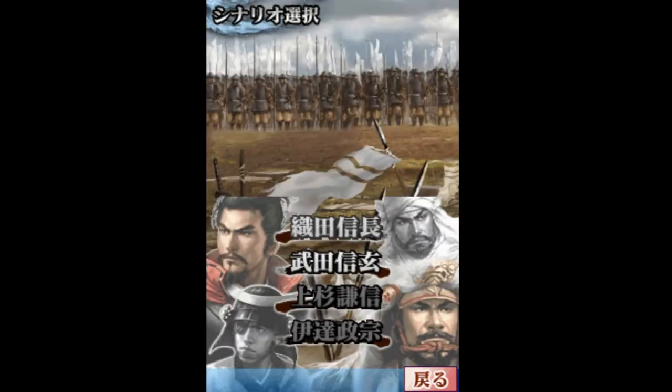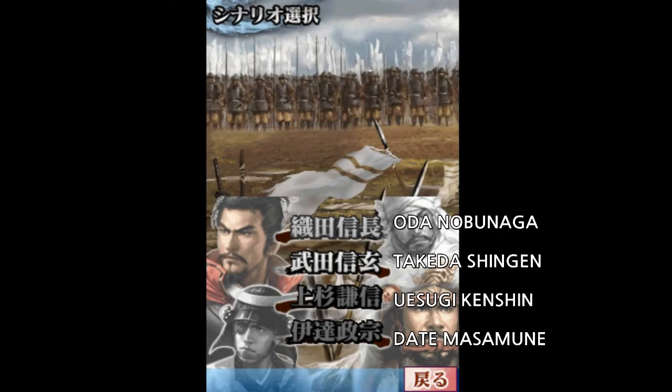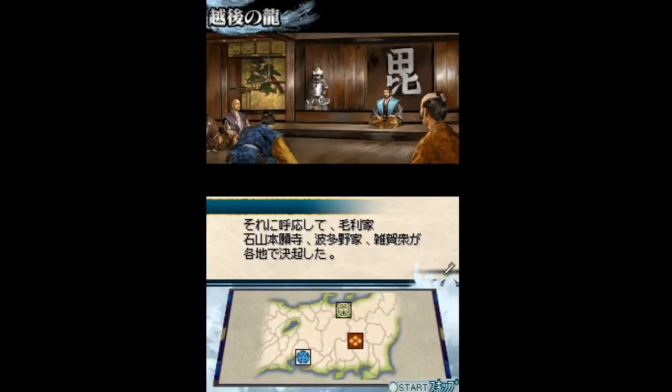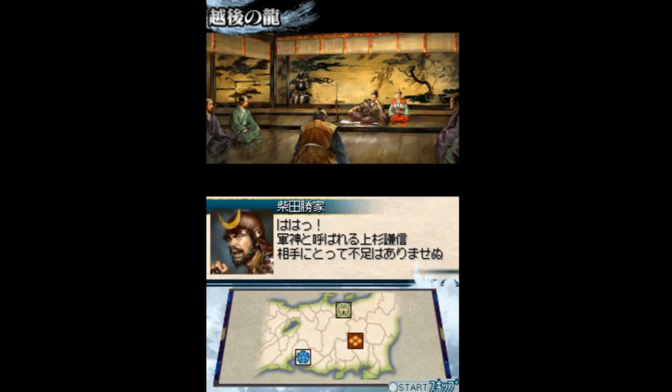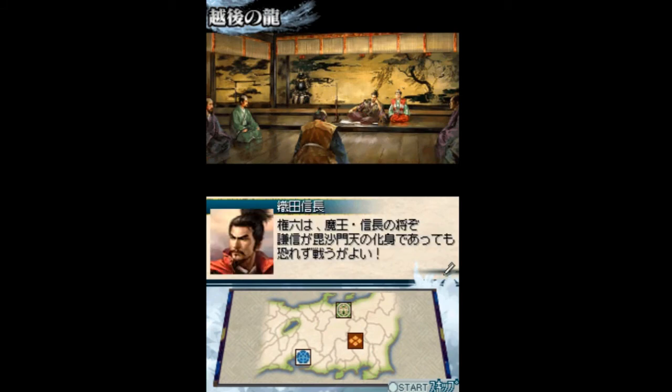As for the game modes, there is a scenario and the senran. In the scenario mode, scenarios of Oda Nobunaga, Takeda Shingen, Uesugi Kenshin, and Date Masamune are prepared. If you are a fan of the Sengoku Jidai, the scenario mode would be quite enjoyable as you can relive the major battles of the Sengoku Jidai.